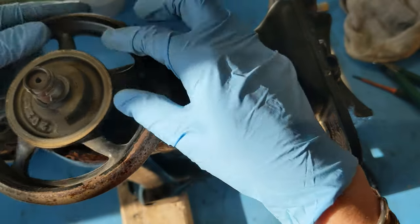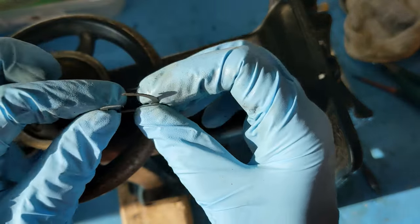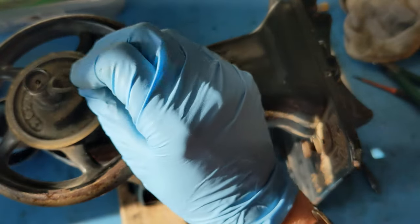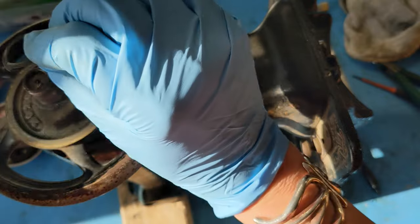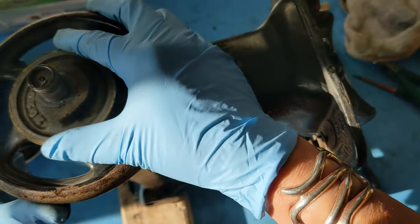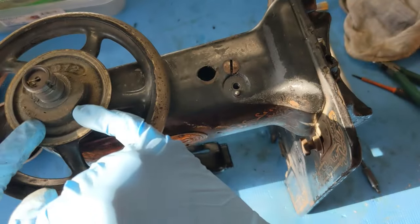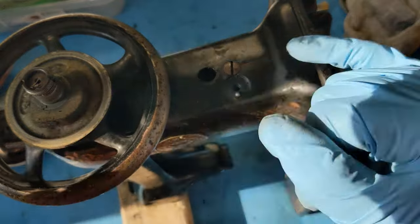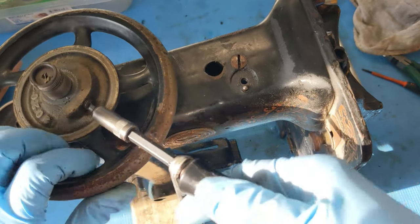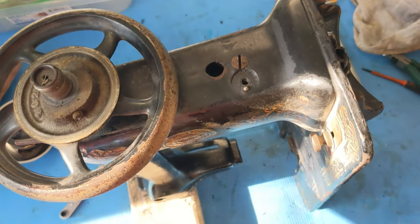And now this. It looks like we have a kind of springy washer here. Okay, that is underneath this piece, above this piece. Okay, taking that off. There's another set screw right here and right here. So let me pull those two out. And again, it is coming out, so that's a good thing.